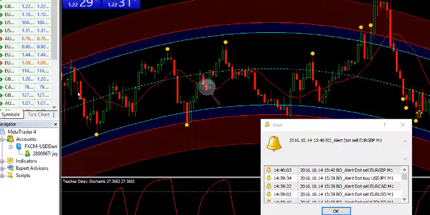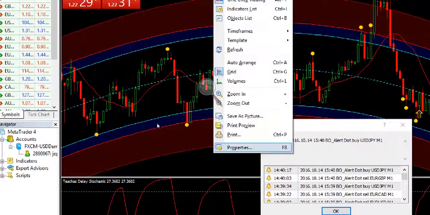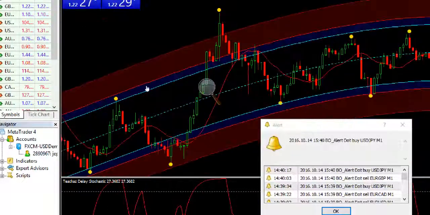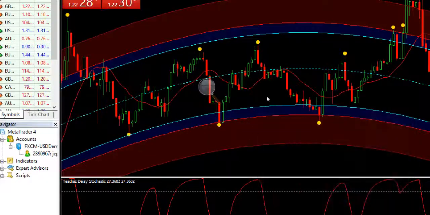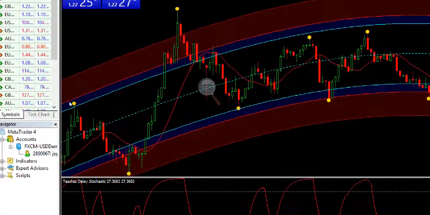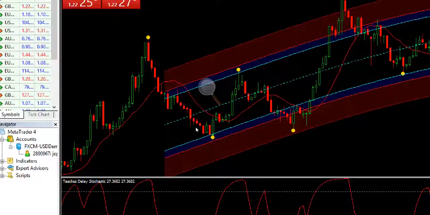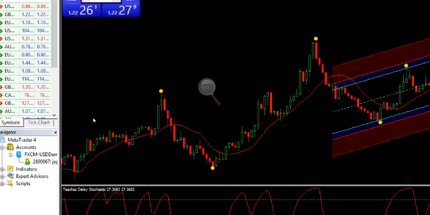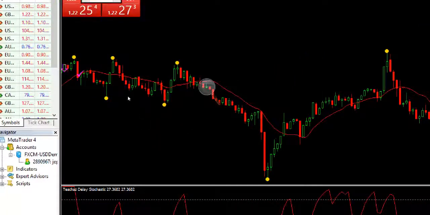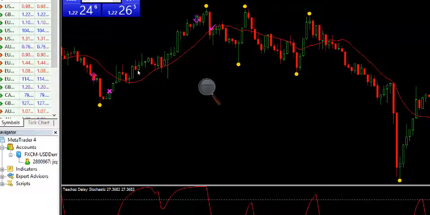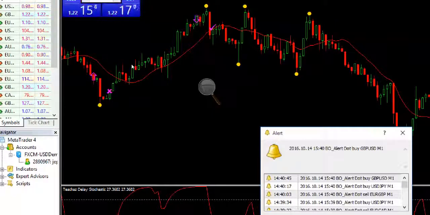Let me just remove this again. As you can see, it was so stable, from between here before 12. You can see that it was so stable. These are all wins. You can keep on going. These are all wins. So as you can see, I actually ended some trades.